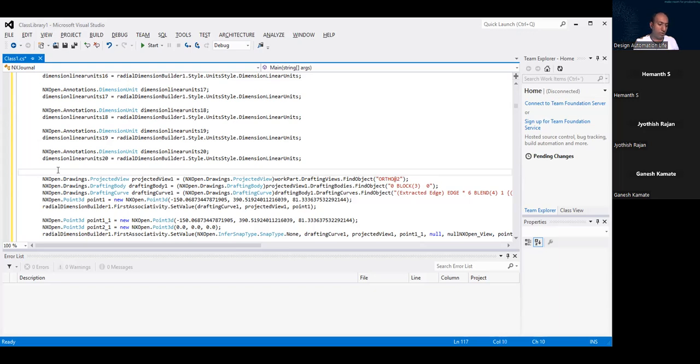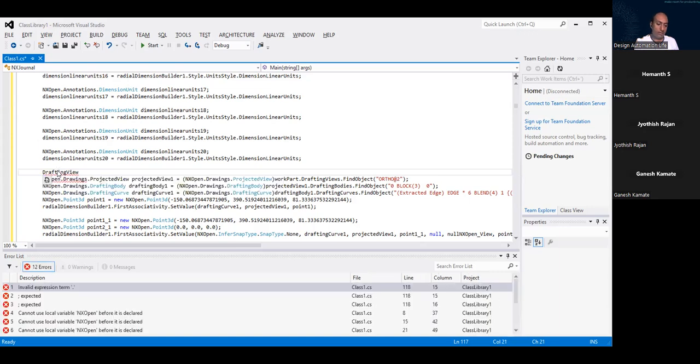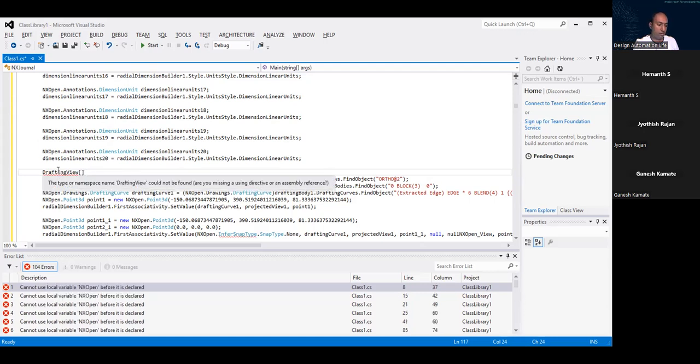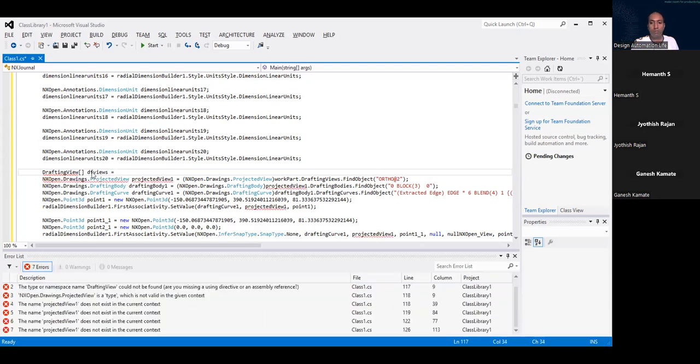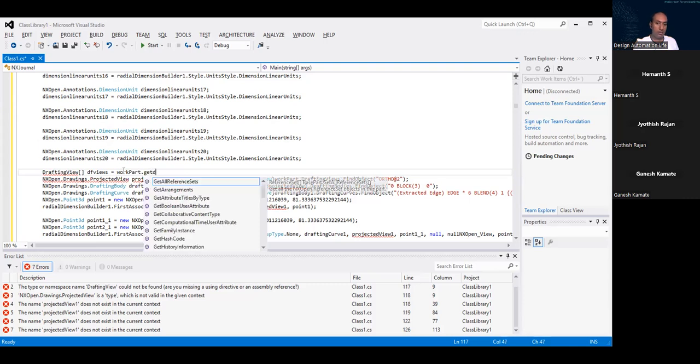I will declare it as a drafting view array, named df view. df view is equal to work part dot get drafting views. It's very easy to get the drafting views.